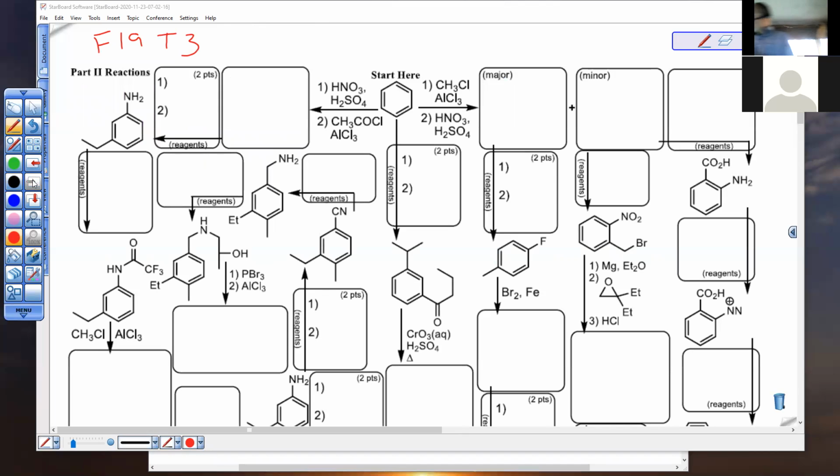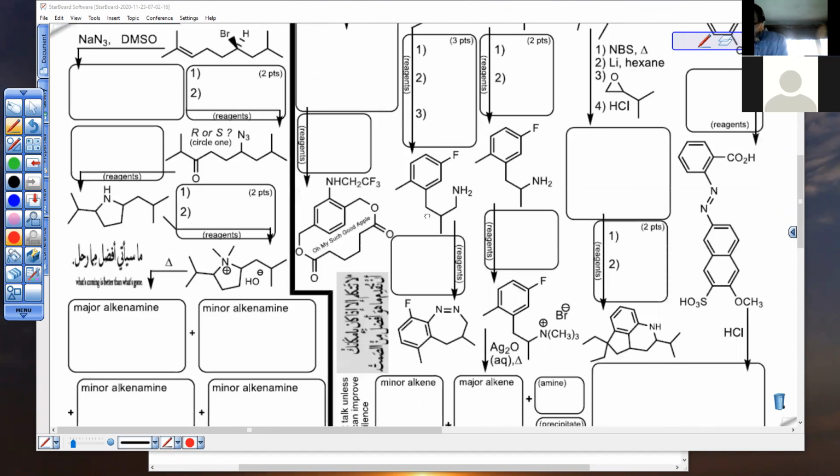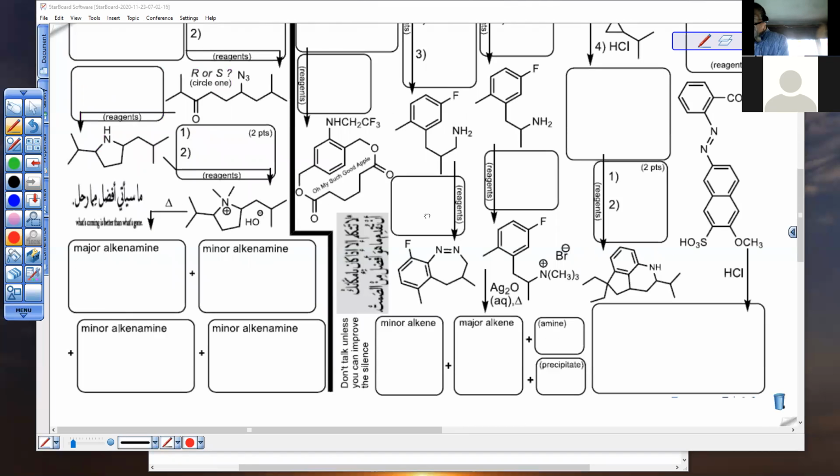Because we had a request for a roadmap. We certainly don't have enough time to do the whole thing. Here's the Fall 19 T3 roadmap. Pick out some highlights. Students, oh, I like this. What's coming is better than what's gone. Very appropriate nowadays. So why don't we take this to this? Because we just talked about that.